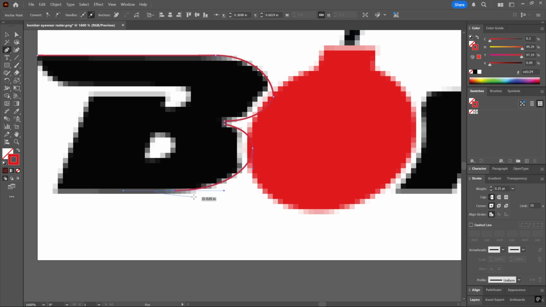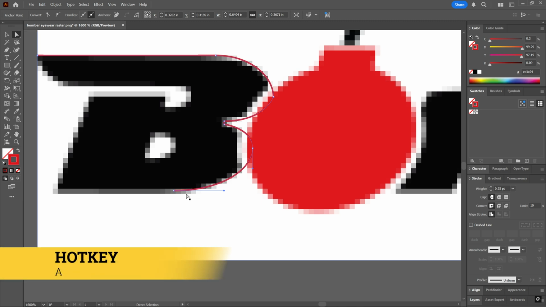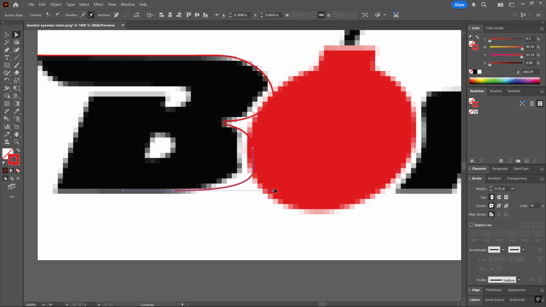You can always come back later with this selection tool right here, the direct selection tool, hotkey A. And you can adjust these handles independently, right? So if you don't like the way it looks, come back in and adjust this, and it will look better. So that's the best way to do that. And then you come back to your pen tool, click on here. That will get rid of this handle again, but that's okay. We're just going to hold shift, click over here. I'm going to click up to this, hold shift to get a straight line.